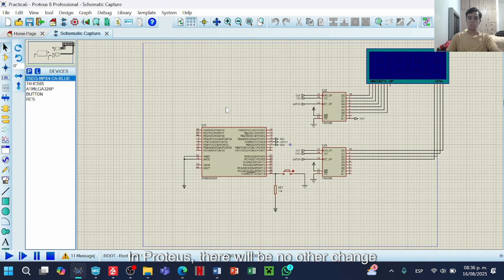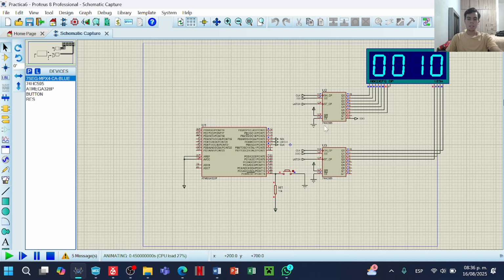In Proteus, there will be no other change other than the display, since using four numbers will require a common anode display, in addition to adding the other two cables to the display to power all the slots. We let it run and just wait to reach 9999 to see the results.